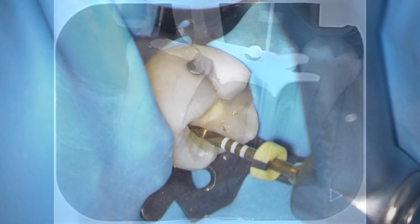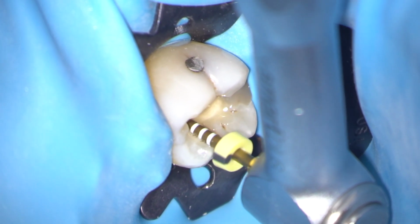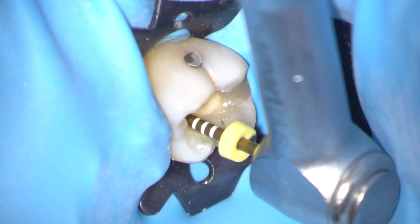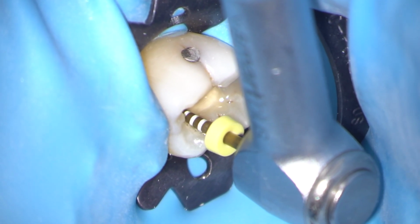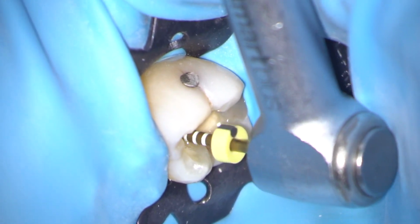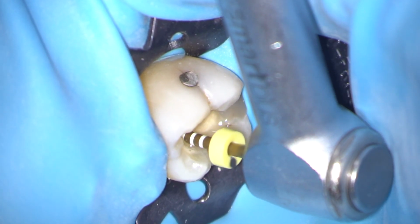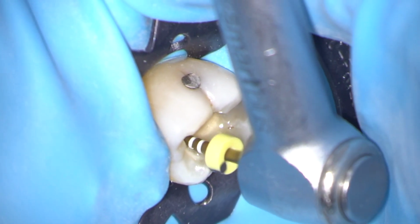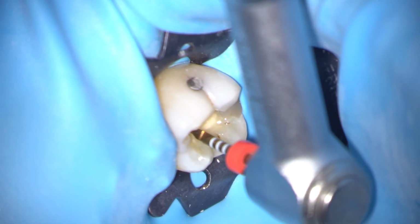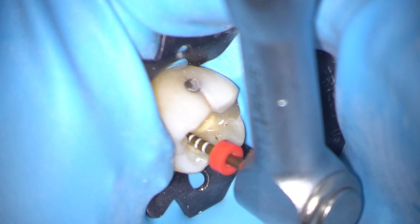When you're trying to remove instruments from curved canals, you will create a little ledge on the outer curve, and you have to do this in order to get your instrument lateral to the piece of fractured instrument. So now you can see me preparing the mesiolingual canal, and I'm using a brushing technique to try and even out some of the ledge. A Wave.One Gold primary instrument is used to complete preparation.